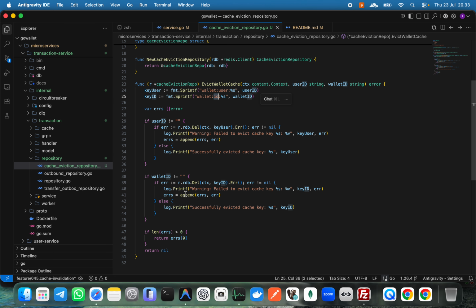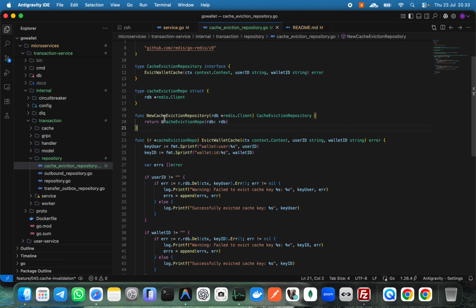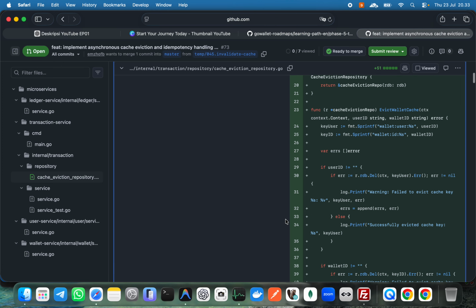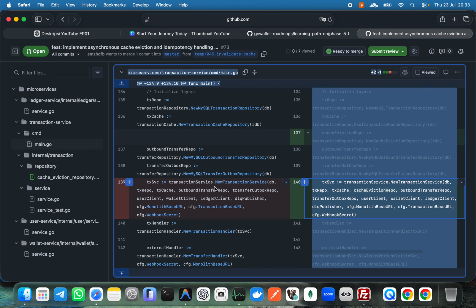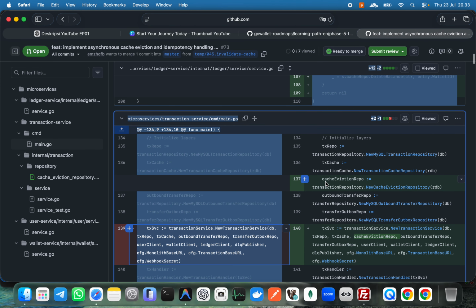We can del or delete with the RDB Redis client, and then this will have that, and then we can use this as a function later, which is inside this one.